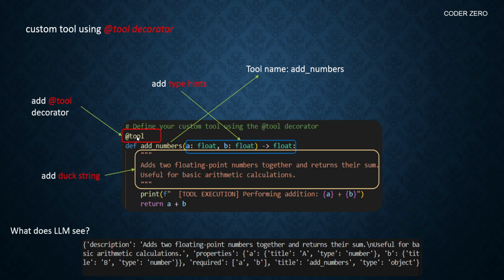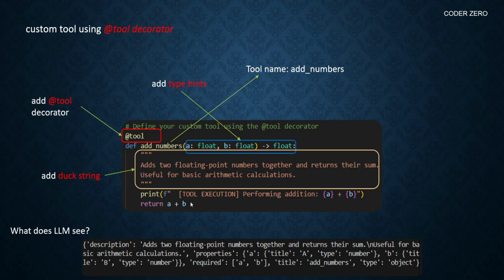Here, first we'll be using the tool decorator, then we are using type hints, that is, we are mentioning what the type of inputs and output is. Then this will become the tool name, and we are using the docstring to add the description. Remember, we have the description for our tool. By using the docstring we can add a description to our tool, and then we have this return statement. So when we do tool.name, it will say the name of the tool is add numbers, and for description it will give this answer.